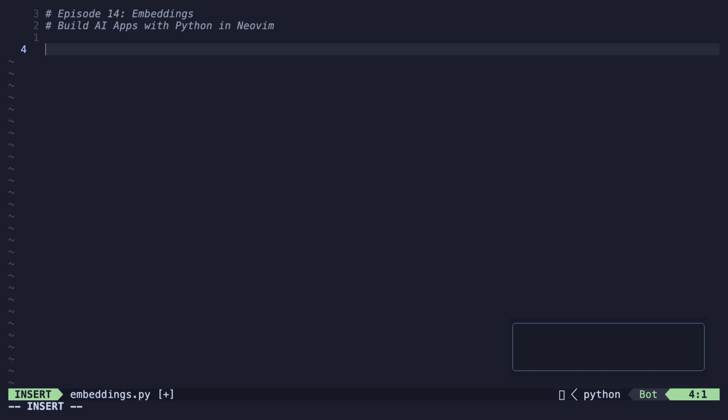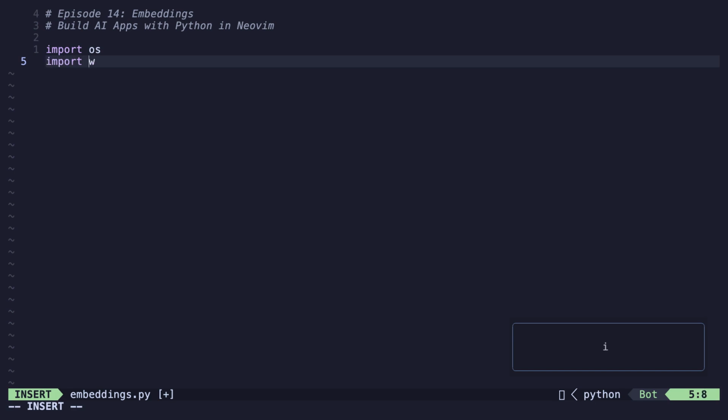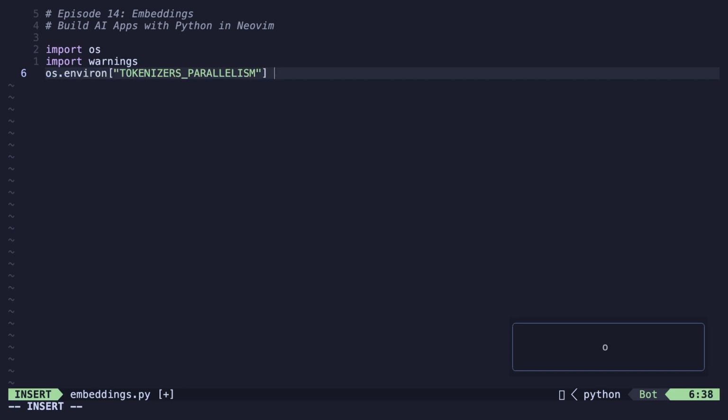Import os. We need it to set environment variables. Import warnings. Python's built-in module for suppressing messages. Set tokenizers parallelism to false.